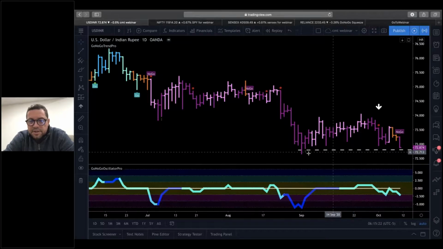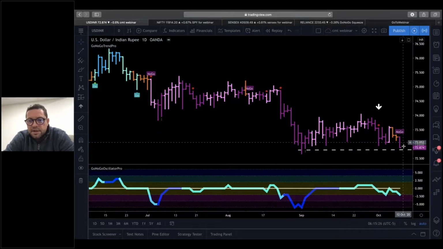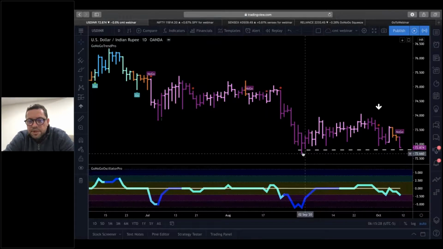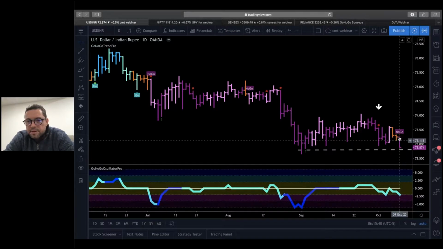And on here now, I've just highlighted the previous lows for current price as it tries to test those lows. And we have seen the oscillator again struggling around and flitting around that zero line, but recently turned away by it. So this move down in price is going to be something to watch as it tests the previous low here.